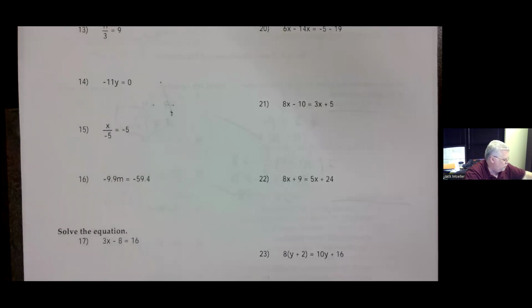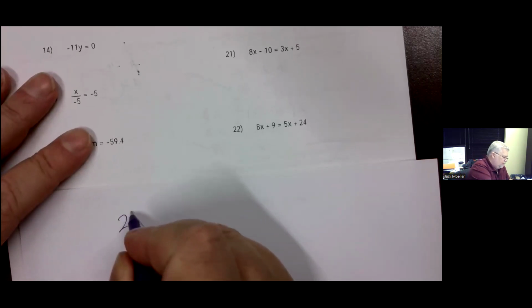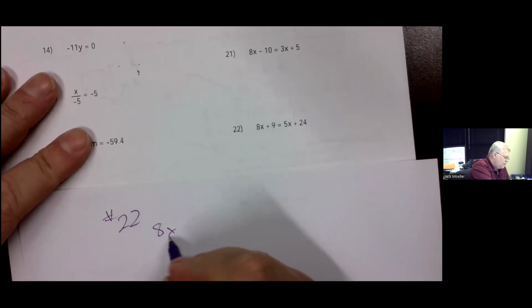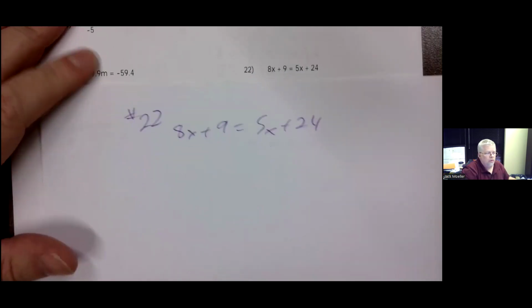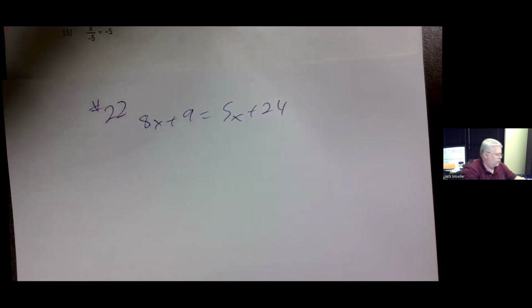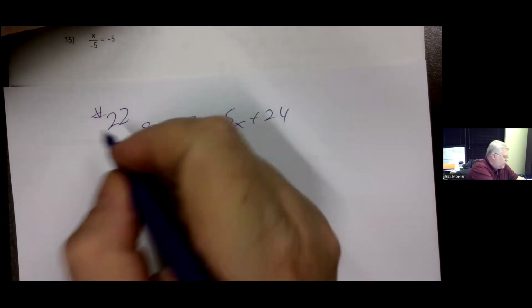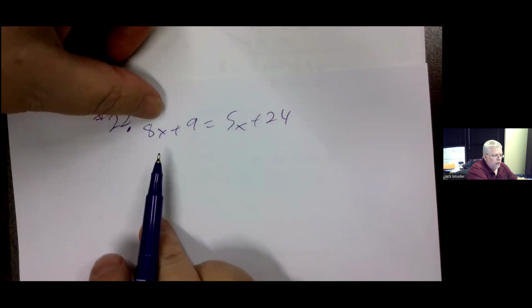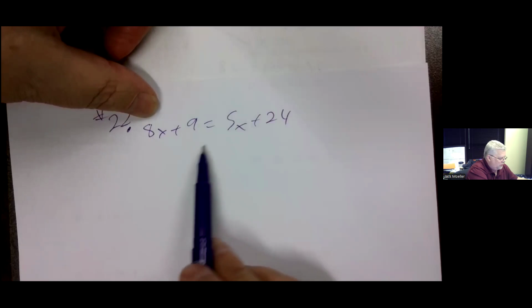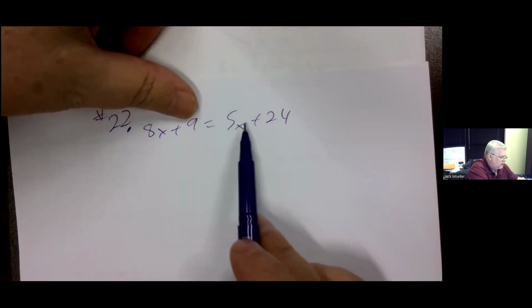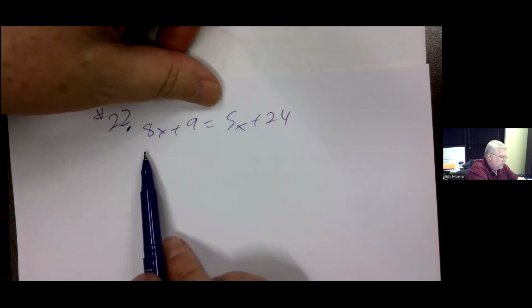All right, so 8x minus 10 equals 3x plus 5. I'm going to get the variable to the left because that's the more common. So now the question is, what do we do when we have variables on both sides? If we're getting the variable on the left, what I think of when I see this is that 8x we're going to have to do something with, that 10 we're going to do something with, that 3x needs to get moved over here.